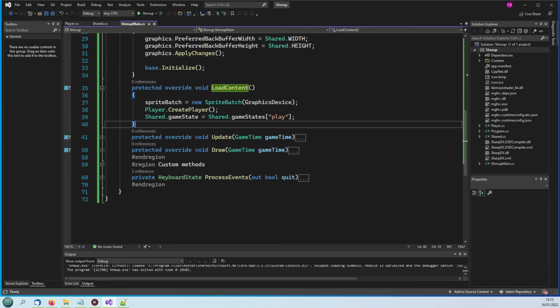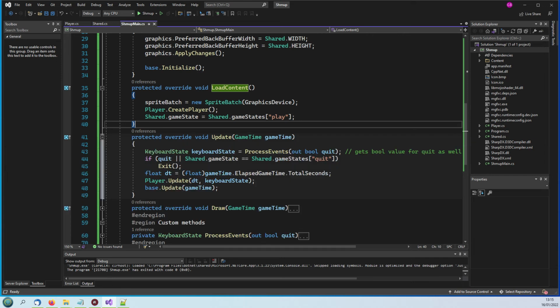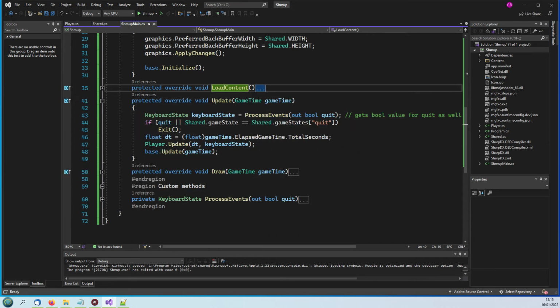Then 60 times a second, first of all, the update function runs here. Now what I'm doing here is getting the keyboard state and then checking whether quit has been selected.